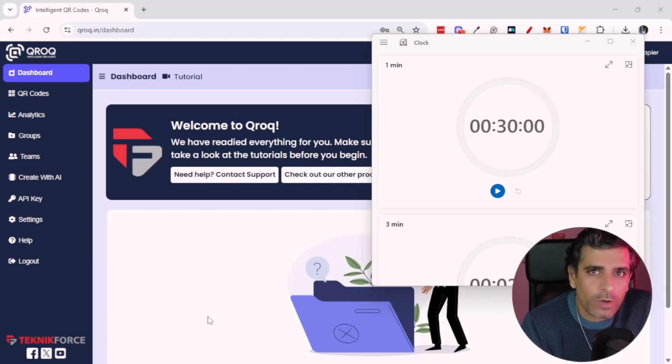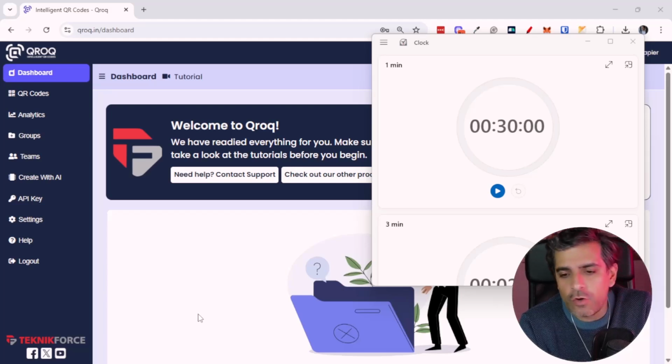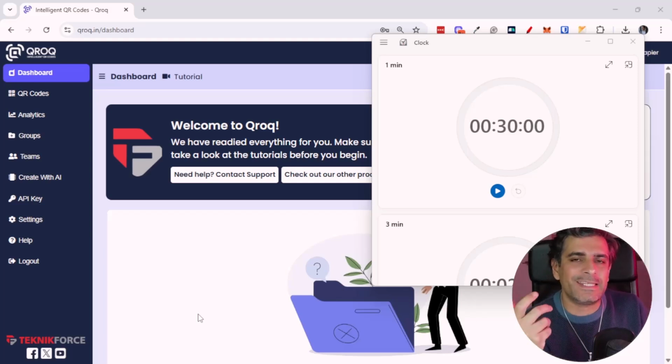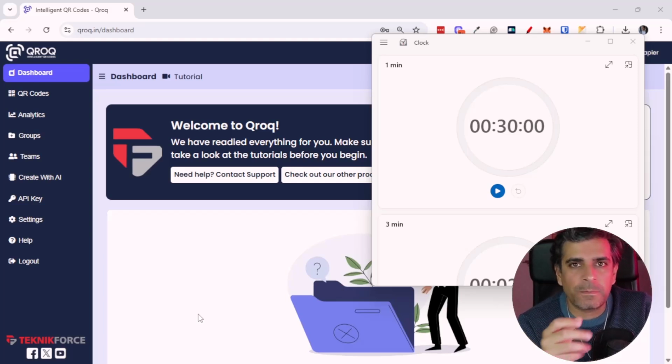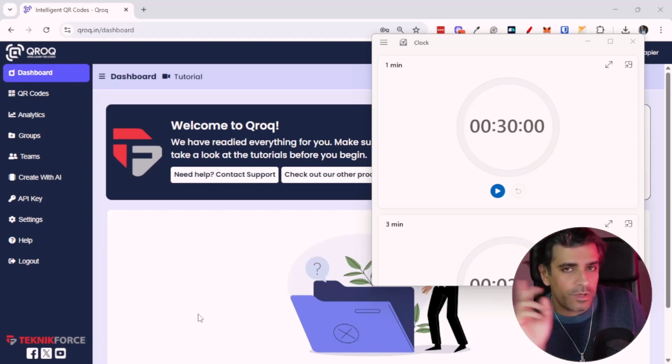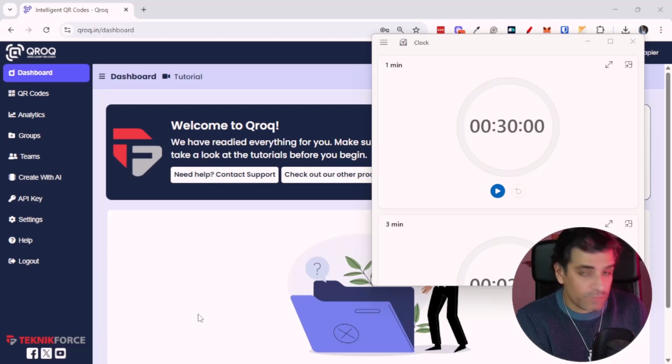Before we get started, though, I want to tell you very briefly what Qroq is. Quite often when you go out somewhere, you can very easily scan a QR code to, for example, see a menu or check out a website or social pages. This is much easier than telling someone, hey, follow us at this account name, or go to www.thisismywebsite.com, because people are going to forget. So it is much easier for someone to just flip open their phone.